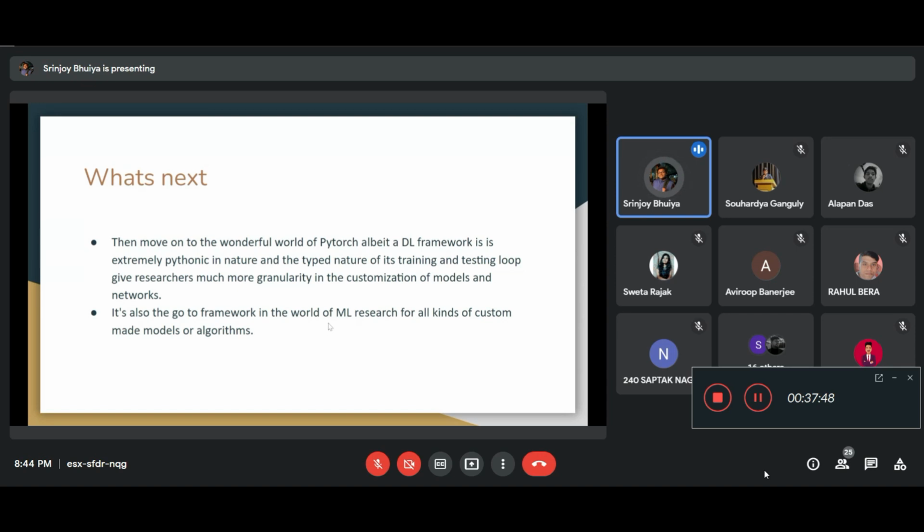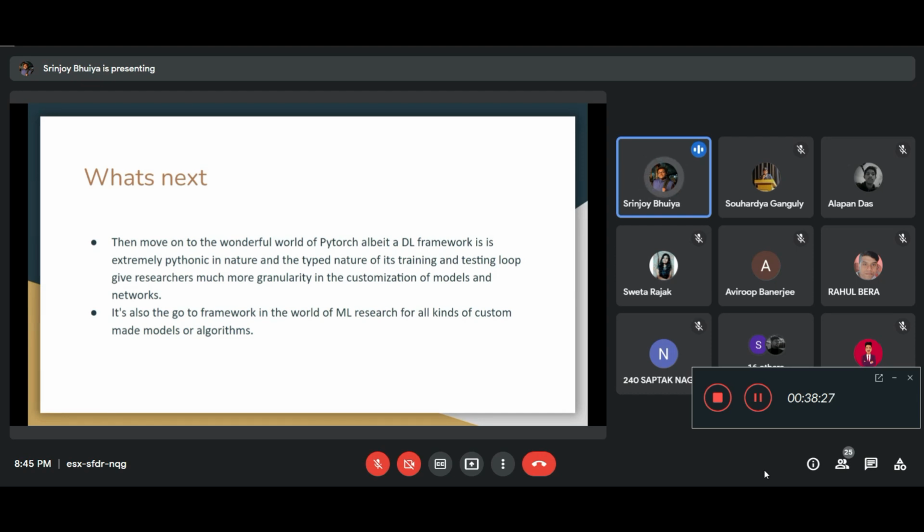Now I would suggest you continue your journey with PyTorch, because although PyTorch is only a deep learning framework, it is so open-ended that you can do almost anything with it. It's basically just NumPy with some additional features, plus the ability to use GPUs for the calculations. So why does it help? The code in PyTorch is written in a very Pythonic manner. It makes us use loops, list comprehensions and all that. So it increases your Python knowledge as well, and your understanding of how the model is exactly training.